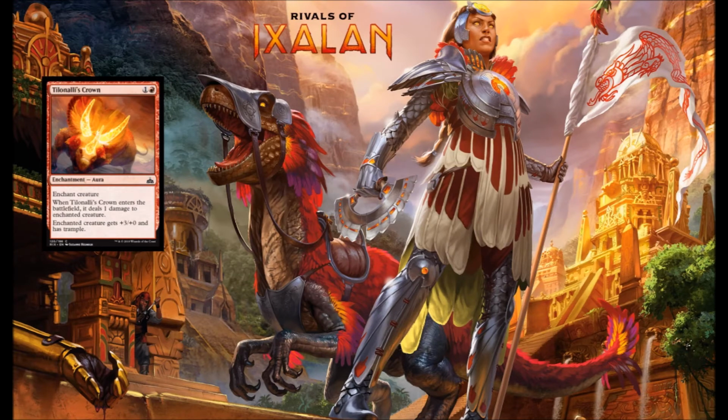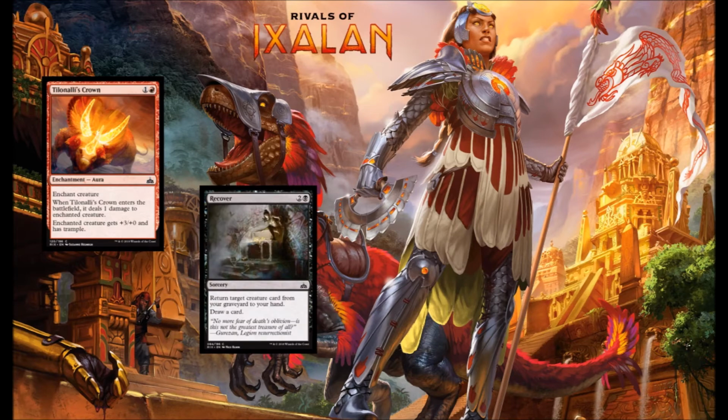Next up, we have Tel'Aran's Crown, red and 1 for an enchantment. When it enters play, it does 1 damage to the enchanted creature, but then it gives the creature +3/+0 and trample. I like this card a lot, actually. I mean, this makes your dinos huge. Gives them trample, which is what you definitely need. Nothing's worse than having your 6/6 blocked by a 1/1 vampire token with lifelink. And then it does trigger Enrage as well. So actually, I really like this card in limited, and every now and then, this could also double as a removal spell.